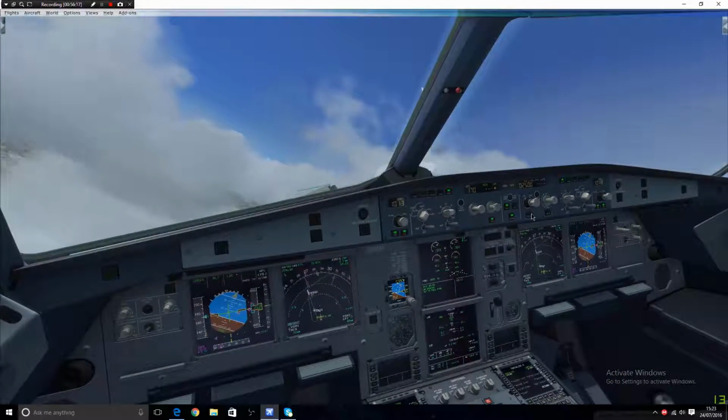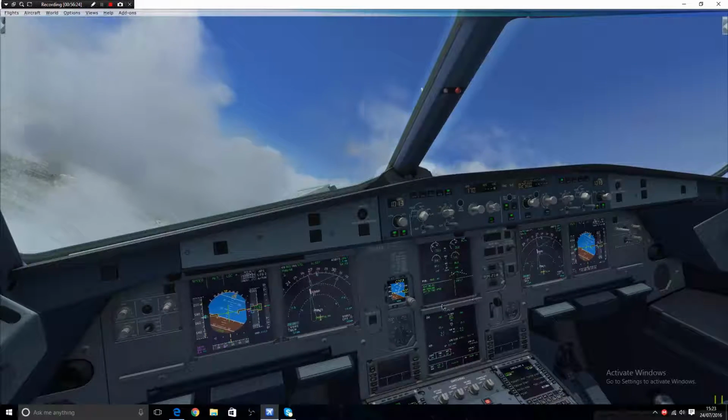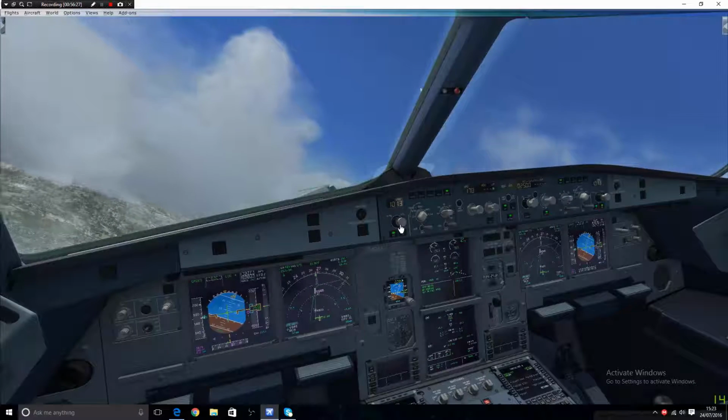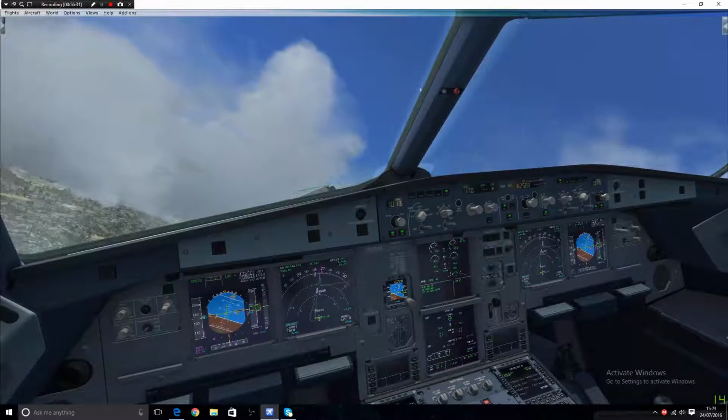So what you can probably do now is arm the approach button, and that's going to get you captured and lined up, and it's going to also calculate when you need to descend.